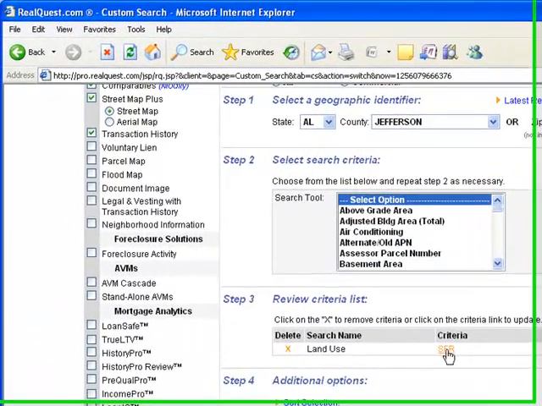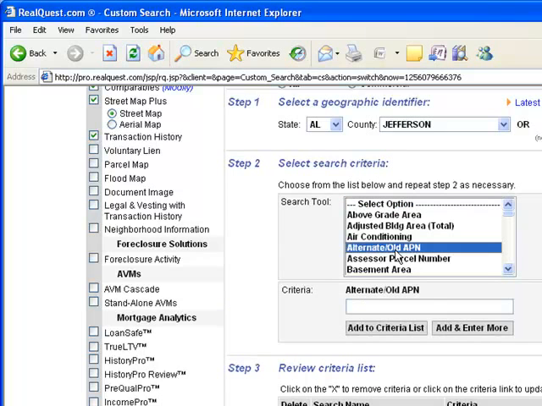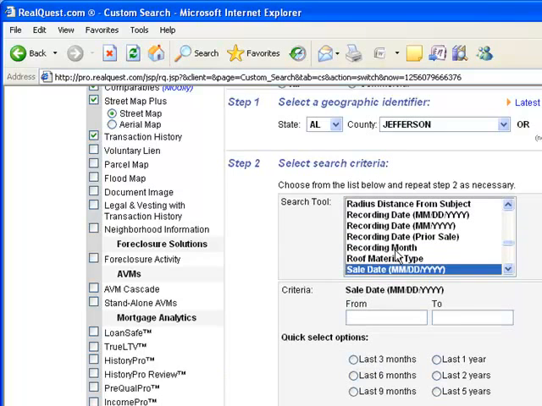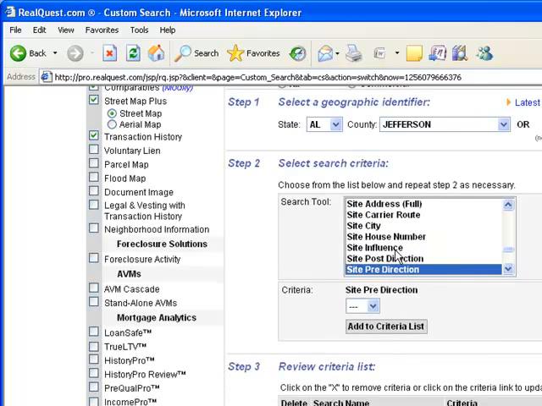It's added. The next thing is you want to already know what zip codes you want to target. So go back to step 2 in the search tool, select the letter S, scroll down to site zip code.